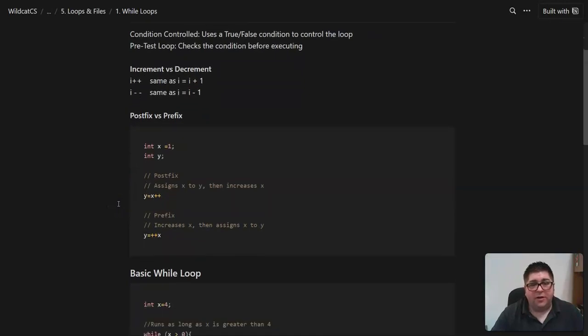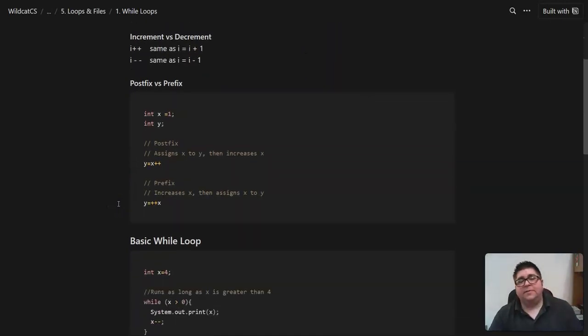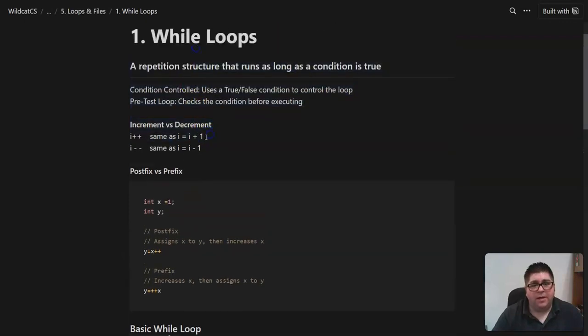A couple of things we need to take a look at as we get into this is something called increment and decrement. Increment and decrement is increasing and decreasing an integer by a certain amount. In Java, we have a way to write a short form of something like this. So here we've got a variable i, which is an integer, and we're increasing it by 1. Or we could be decreasing it by 1. We have a short form way that we can write this. We can write i++, or we can write i--.